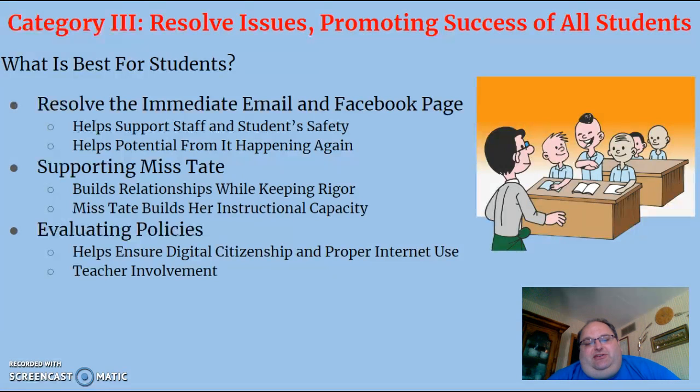And proper internet use. I also believe that teacher involvement should be done in this case, maybe getting a group of teachers together to look at the policies and adjust them as necessary. I think it's important that students and teachers are communicating, and open communication will help eliminate the potential for this happening again, hopefully.